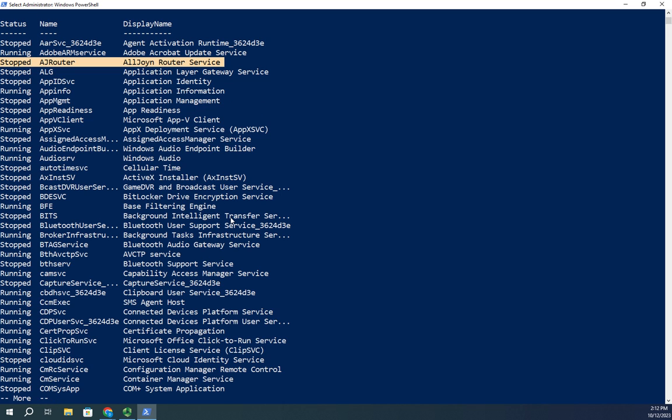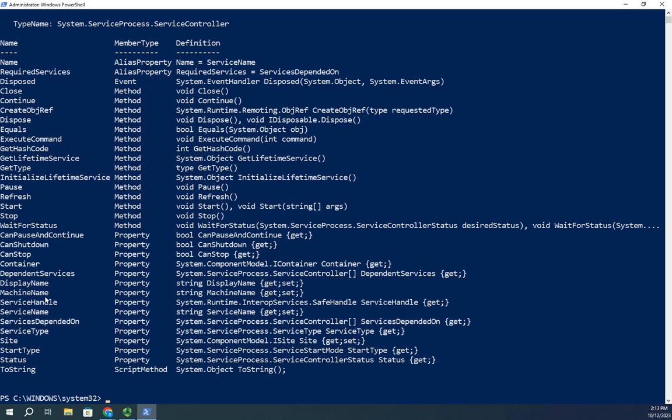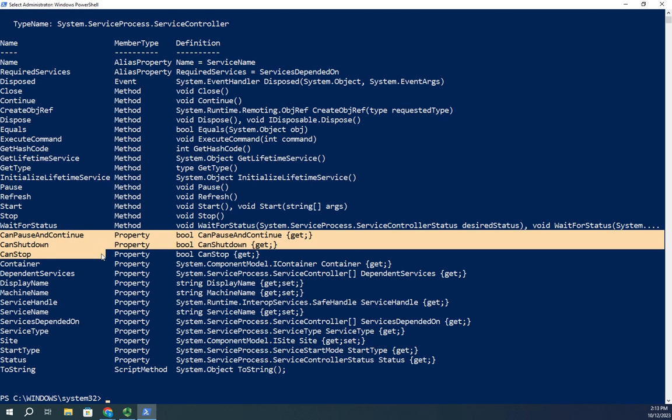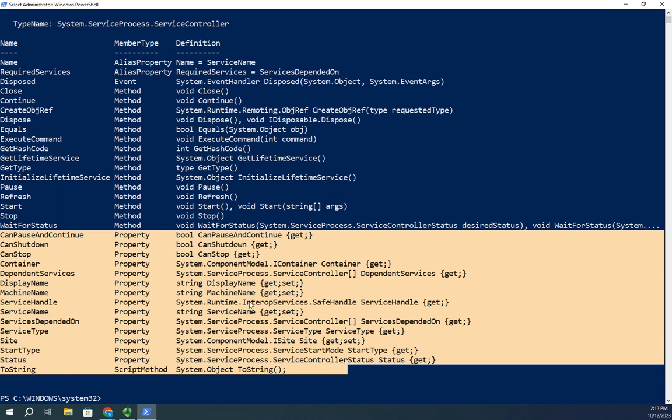Now, we're going to talk later on about formatting, but just real quick, PowerShell has some predefined formatting, and Microsoft has determined that when you do Get-Service, it assumes these are the three things you're going to want to see the most often. But there are lots of other properties, not just those three. So I'm going to Control C, clear my screen, and do a Get-Service and pipe it to Get-Member. And this is going to show me lots of other different properties. CanPauseAndContinue, CanShutdown, CanStop, Container, you see all the different properties here. So lots of different properties.